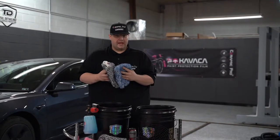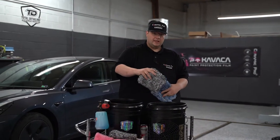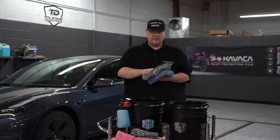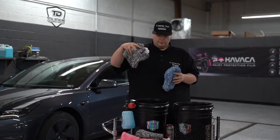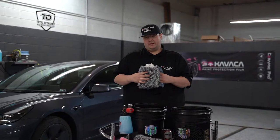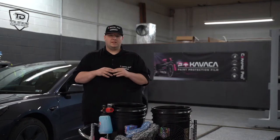After we get done with the panel, we're gonna come back, dip the mitt into the rinse bucket, and agitate the mitt against the grit guard at the bottom of the bucket. Then we pick it up, put it into the soap bucket, pick up more soap, and move on to the next panel. The goal is to inflict as little damage as possible.